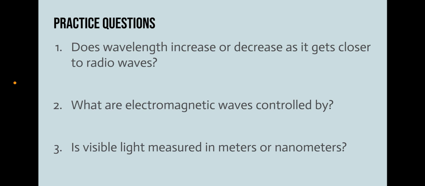So here are some practice questions. You can pause the video to answer them really quick, and then when you unpause, I will show the answers. So these 3 questions are, does wavelength increase or decrease as it gets closer to radio waves? What are electromagnetic waves controlled by? Is visible light measured in meters or nanometers? So I'll let you pause the video and unpause when you're ready to answer.